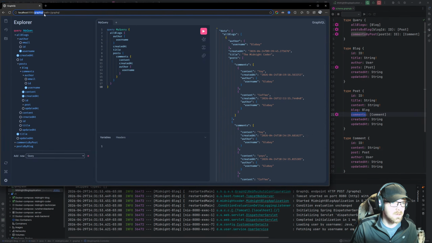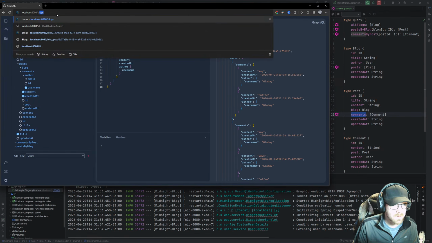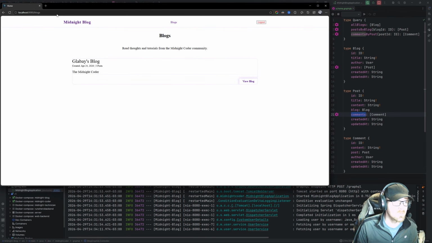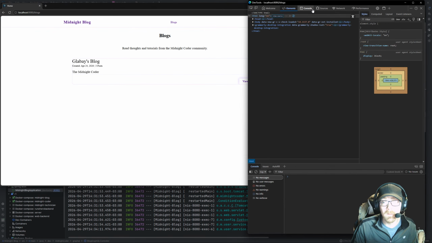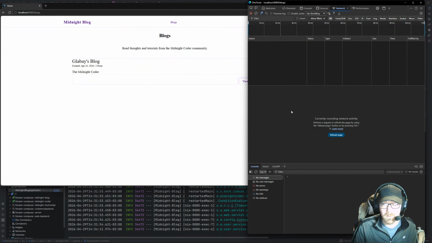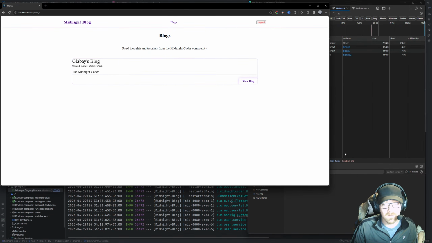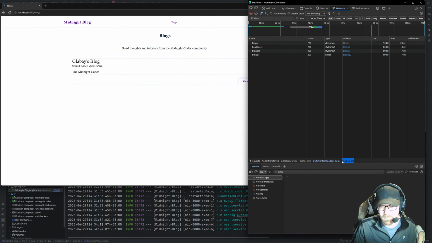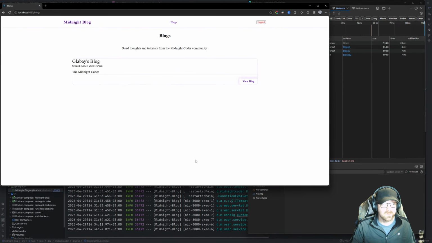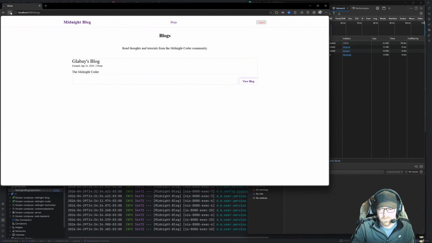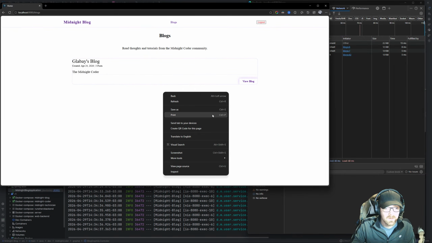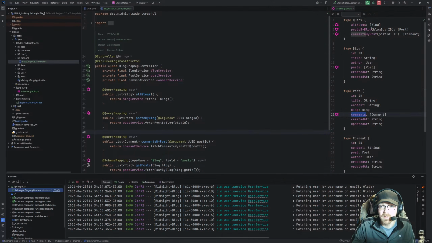Let's see if we can go to our blogs page, and that took probably no time whatsoever. Let's pop over to our network, and if we reload this page, yeah, okay, everything loaded in pretty quick, but we're also on localhost, so don't let that fool you. There is no caching. This is taking an okay-ish amount of time, but again, we're also getting more back than we technically want.